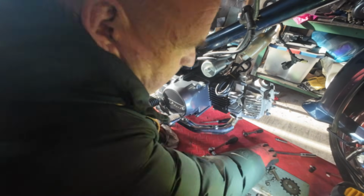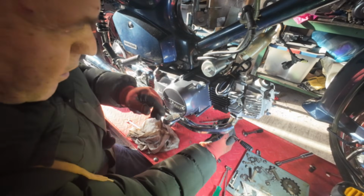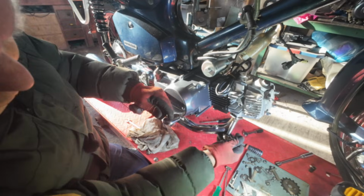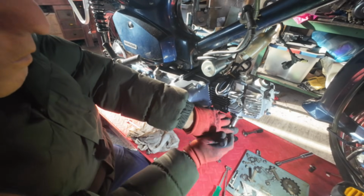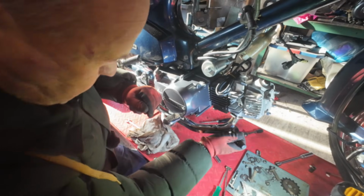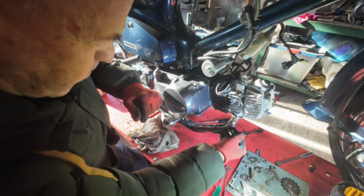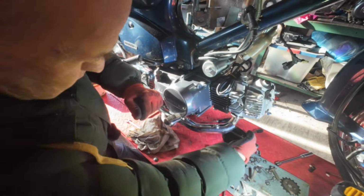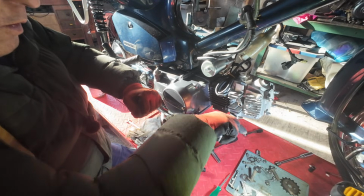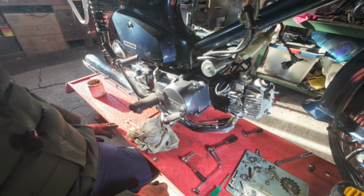So they're 10mm. Make sure you do them up nice and evenly. And I'm not going mad with it because you've got quite a soft, expandable copper gasket. So I'm not going to go mad with that. Okay, that's done. So we're three quarters of the way there.